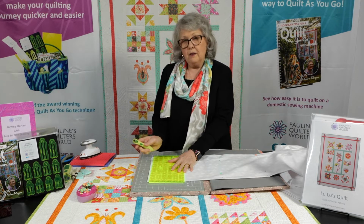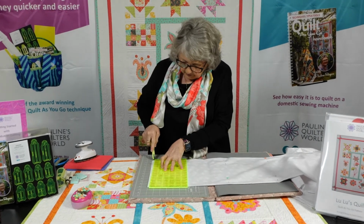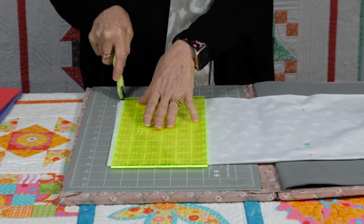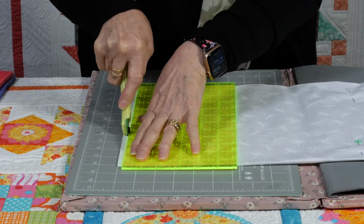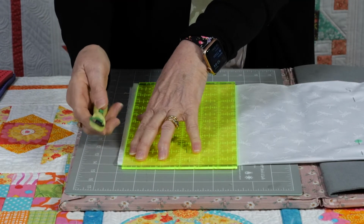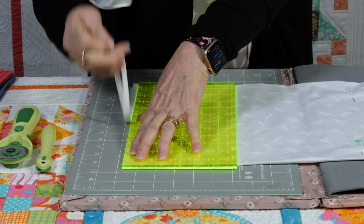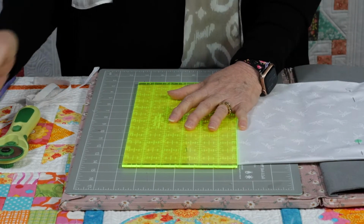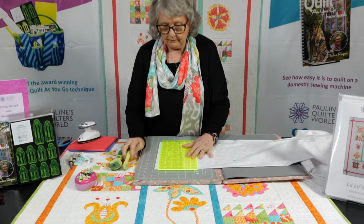So now I'm going to use the little rotary cutter that we talked about, but I don't start cutting right on the edge of the fabric. I like to have the blade rolling before I hit the fabric. So I just need to put my hand in a nice comfortable position, and cutting with this ruler I don't get all that movement out of my fabric, cutting with the little rotary cutter, sorry. If I cut with the big blade I would have had a lot of movement as I work through. So there's my piece cut. Just snagged it there, and that little blade has cut through my 4 layers beautifully, and I got no movement.